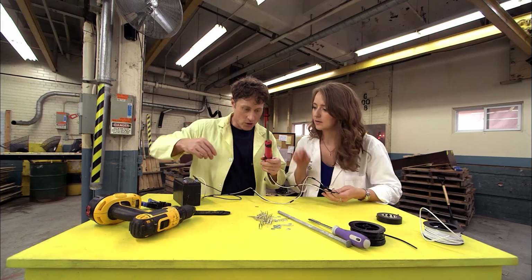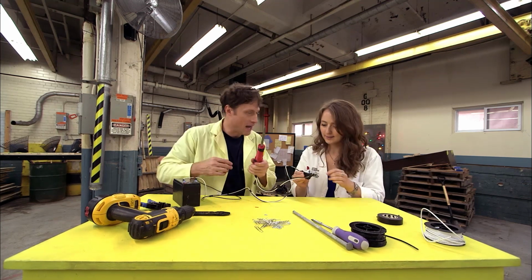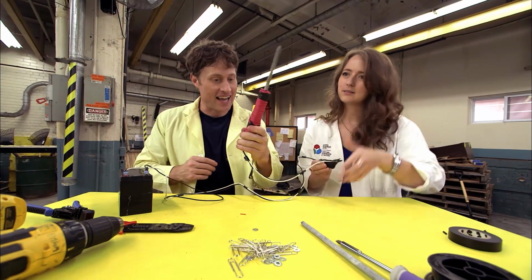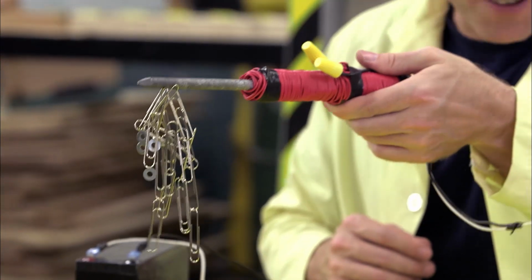Okay, so we're gonna try this electromagnet and we're gonna pick up this stuff right here. Great. Ready? You ready? Yeah. 3, 2, 1, go! Is it on? Yeah. Wow, you can't tell it's on, but. No, but bring it closer and. Oh yeah, look at that. Okay, let me turn it off. All right.